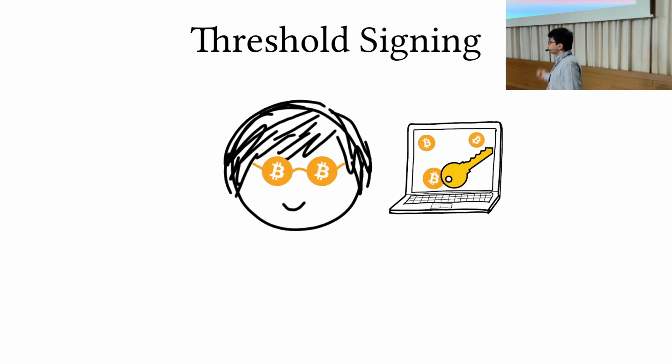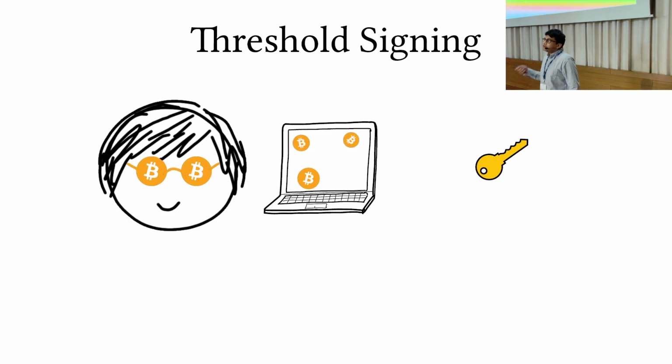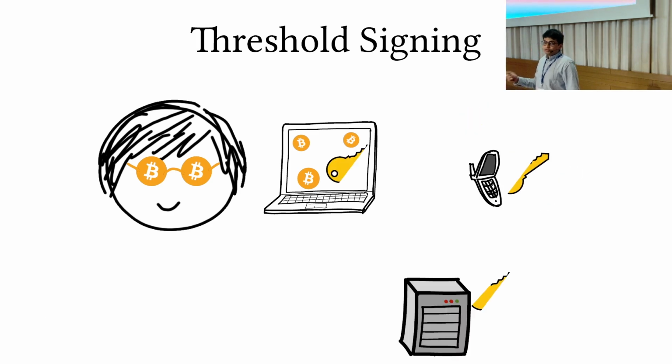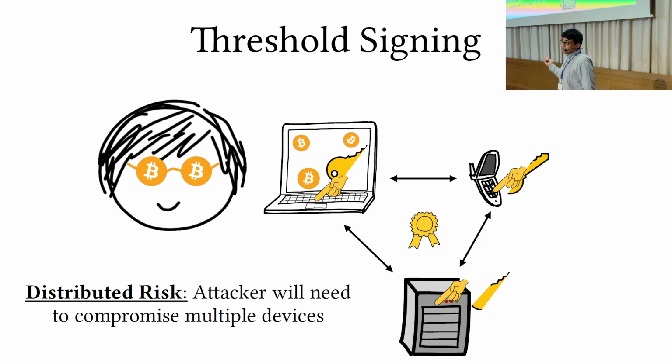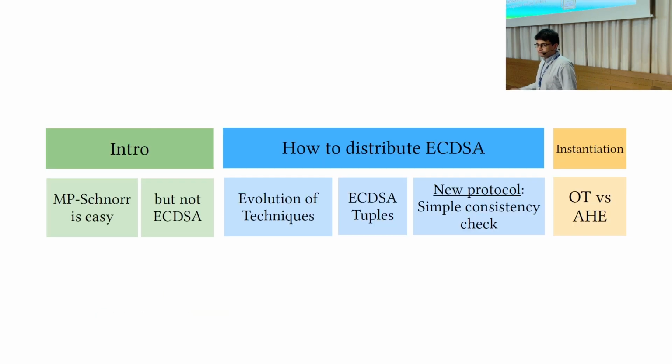So what Bob will do is use threshold signing, which is one way of adding a layer of defense against these kinds of attacks, which is to take the key, split it into multiple parts, and put one part on each device, so that anytime you want a signature, Bob has to run some sort of protocol between these parties, maybe interactive, to produce a signature. The idea behind doing this is to distribute the risk of compromise across different devices.